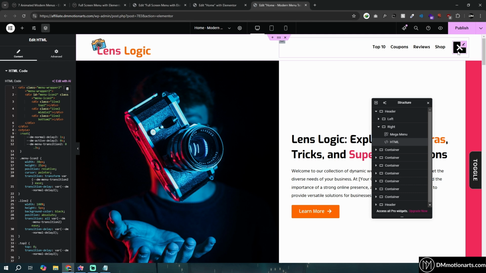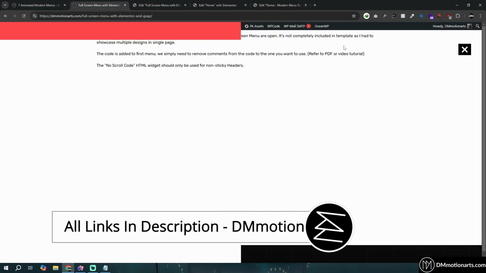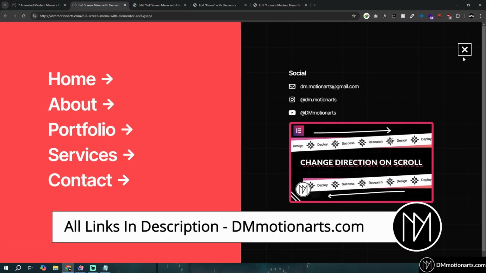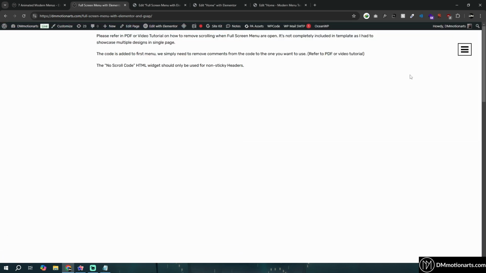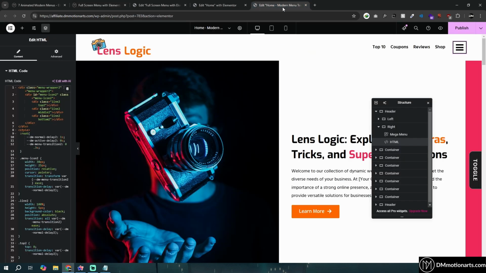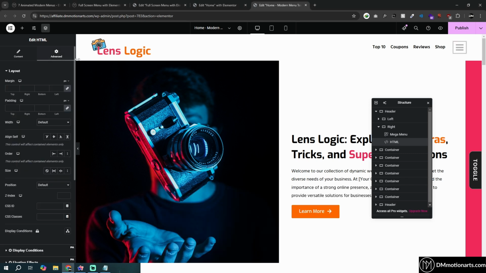But I've already shown how to do that in my previous video, which is the 5th one. You could find how to do the customization for this icon there, and I don't want to record it again and again. So you could check the starting part of that video and you will find how to customize this icon. For this icon, we will use the CSS class DM toggle full to. So go into advanced and add this.